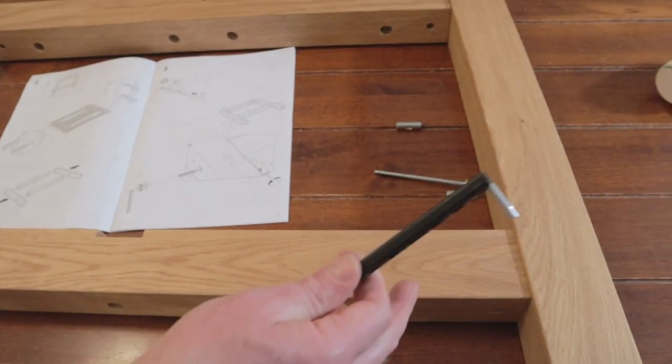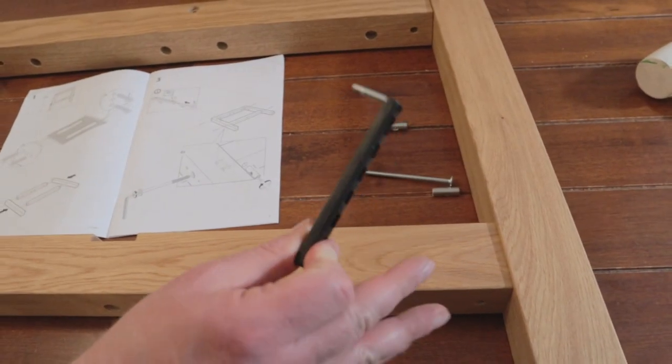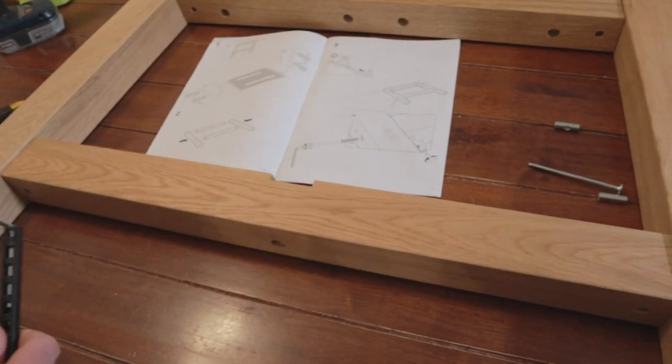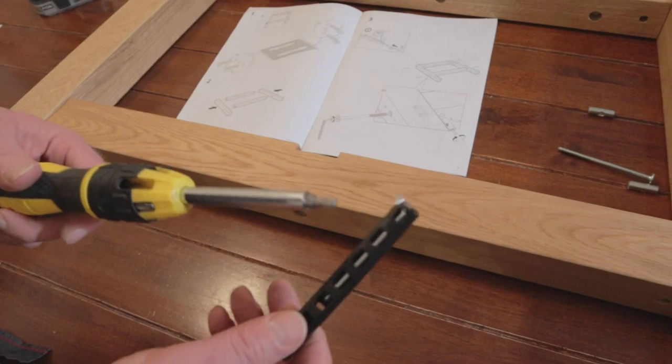You'd be losing your mind if you're using one of these right now. For the record, just get a screwdriver. Yes, just get something with a bit.